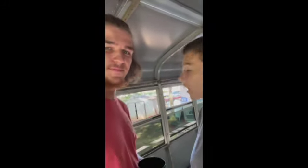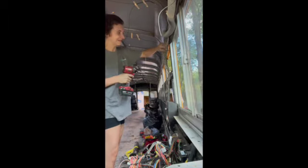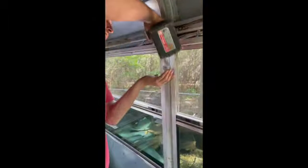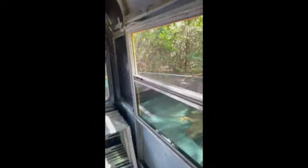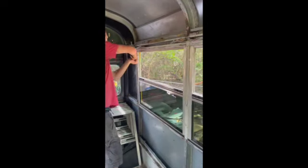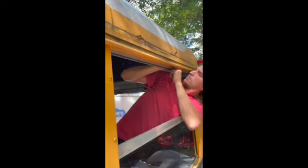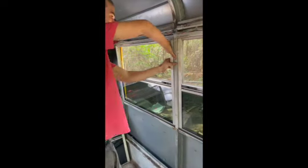Our goal was to get all the windows removed, the caulk removed, get them re-caulked and put back in. We started out by removing all the screws around the window so that we could remove the actual windows from the frame. After removing the screws, the window still did not come out. That's because you have to use a knife to break that caulk seam around the windows. We used a knife to break away the caulk on both the inside and outside of the bus — this does help the windows remove way easier. After removing the caulk and the screws, with just a little wiggle, the windows just came right out.